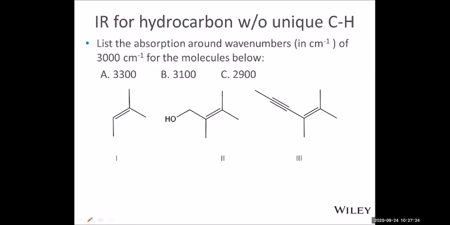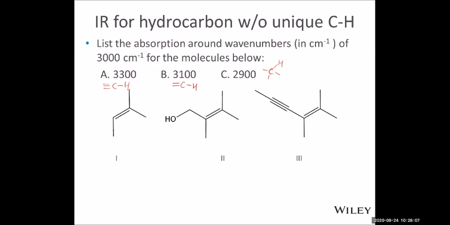So the first one, it is A. It comes from a triple bond of carbon, sp hybridization. And this 3100 is double bond of carbon with hydrogen. And the last one, C, is just the sp3 hybrid carbon with hydrogen. It's typically just a single bond with hydrogen. So by looking at these three compounds, just look at the structure, we can know what kind of carbon hydrogen absorption each molecule should have.